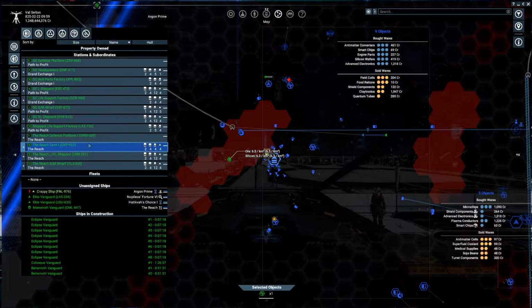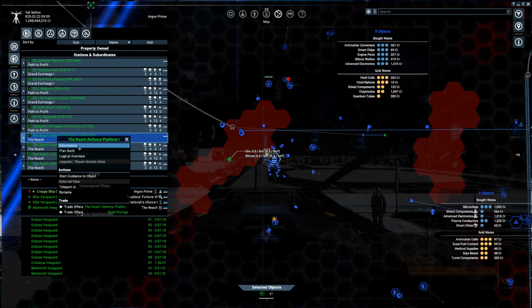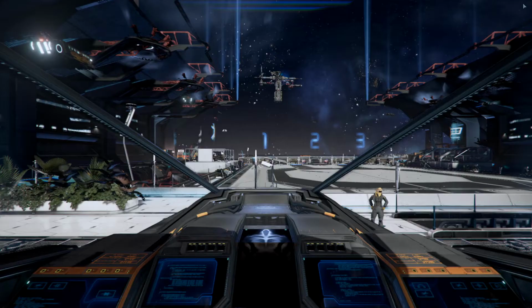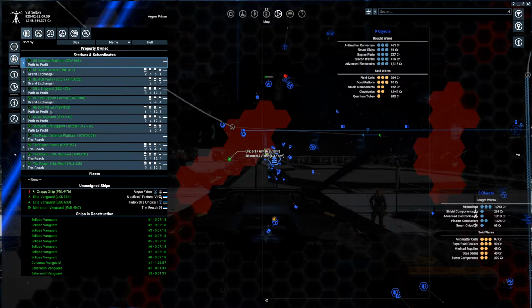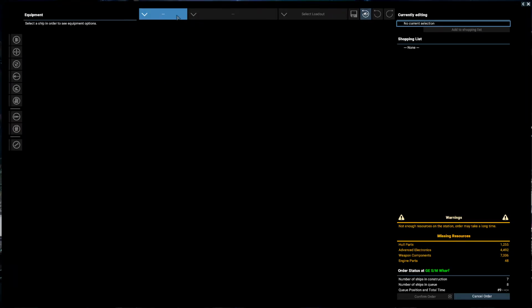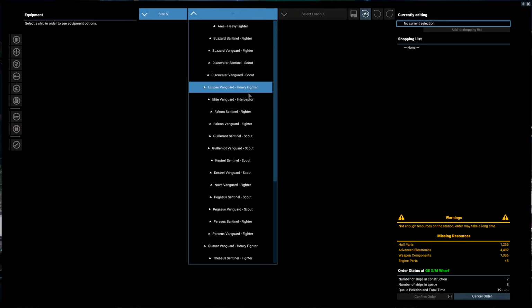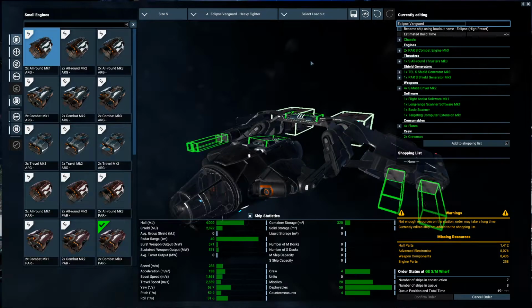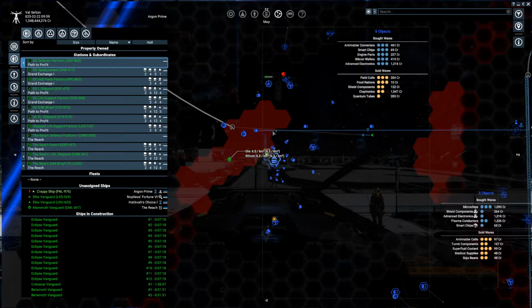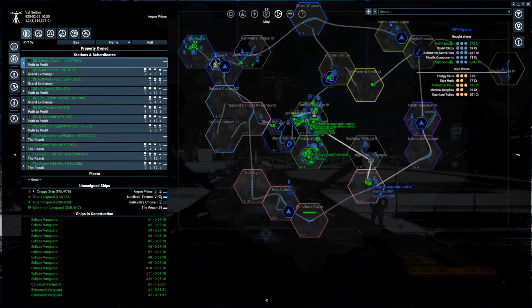The reason we ordered 8, of course, is because we can have up to 6 small here. 6 small. We need 12 of them. We actually need to order another 4 of these. So we'll build these ships. We'll build Eclipse Vanguards, High Preset. Another 4. Confirm. Excellent.